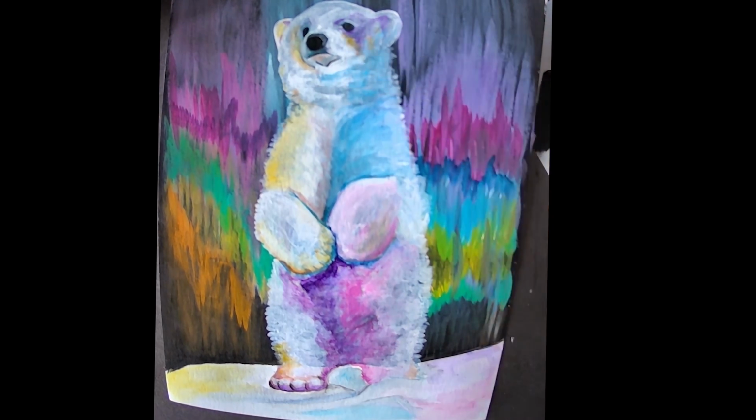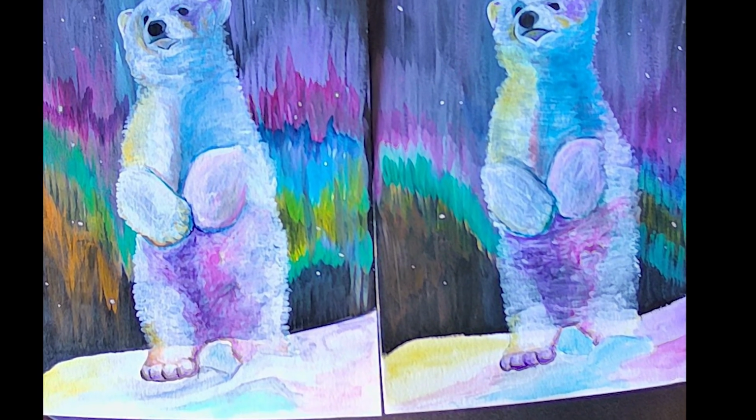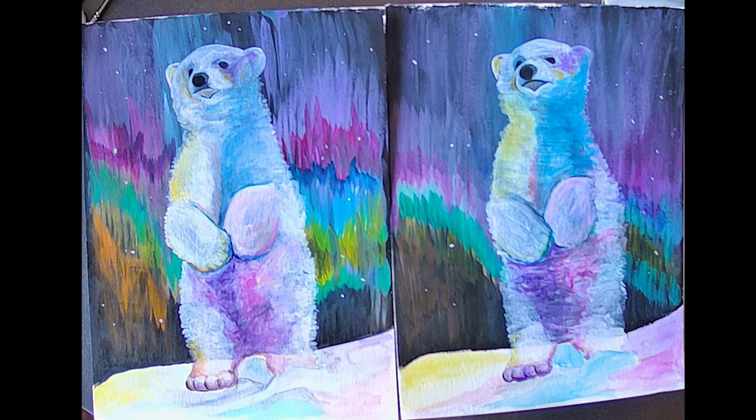What side do you like better? Do you see the difference between these two or that much of a difference? And let me know which one you prefer.